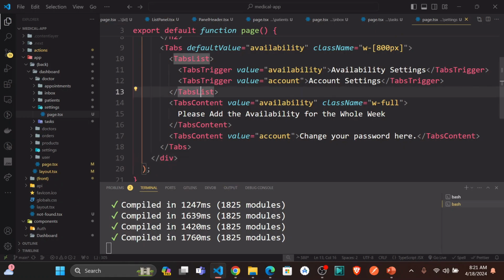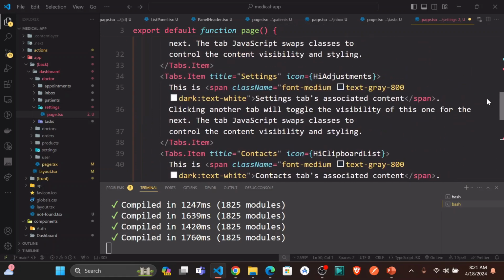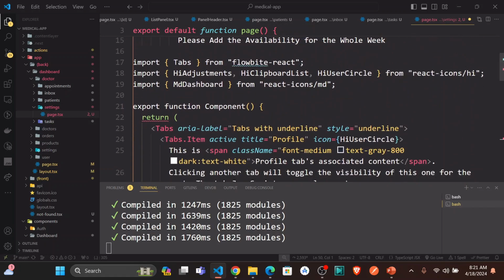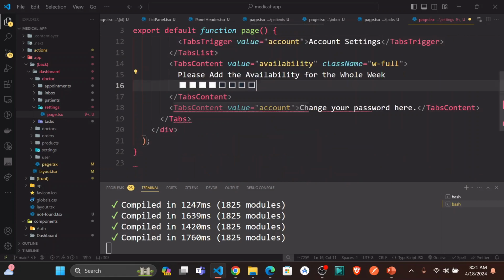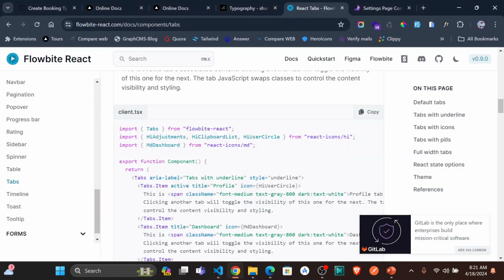So inside the tab content for this, I'm just going to go down here and add these tabs. Okay, so we just need to add. You simply need not to copy everything, I guess.